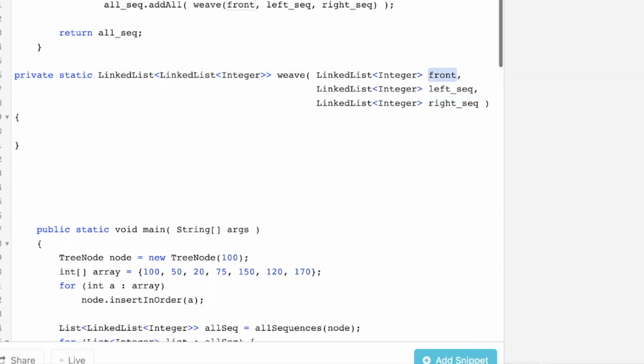And basically when we hit the bottom of the recursion, eventually one of these will be empty, right? Because we're either taking something out of here or something out of here, alternating, and eventually if we take enough things out, one of these will be left empty. And when one of these is empty, we're just going to add the rest of them to the front. And then with front, we're going to make a copy of it and return it. At the bottom of our recursion, front will end up holding one sequence that is a combination of this left and right sequence.